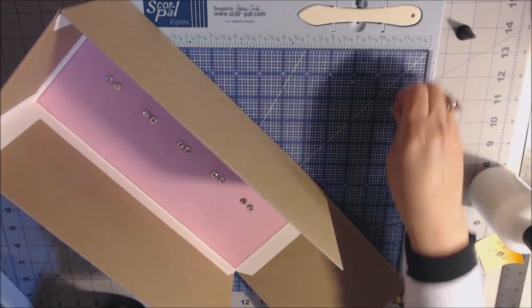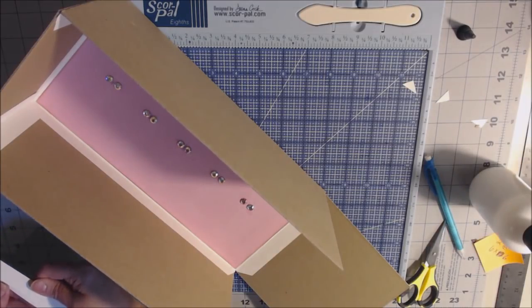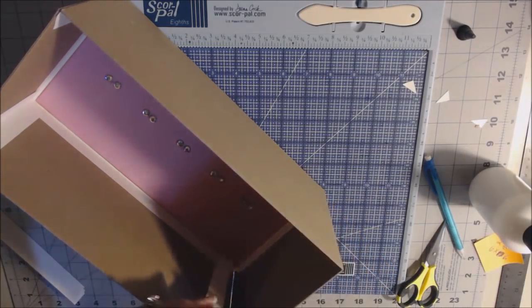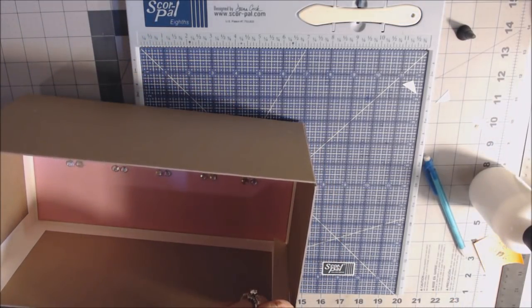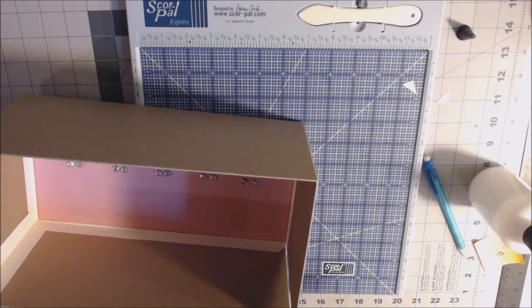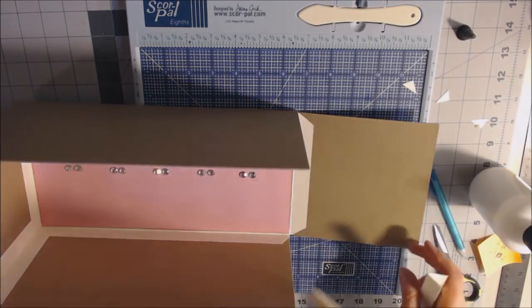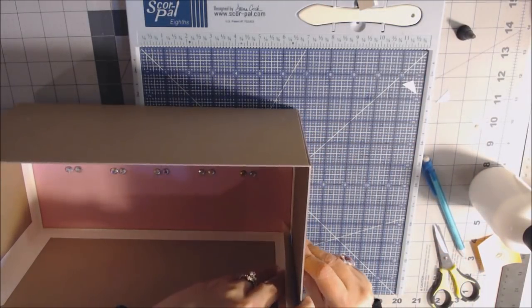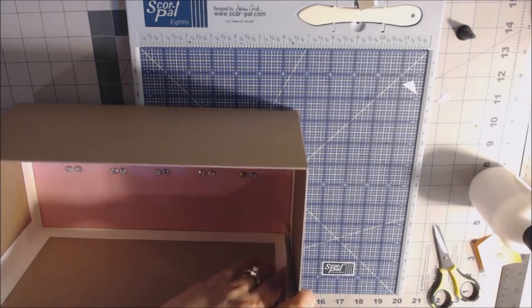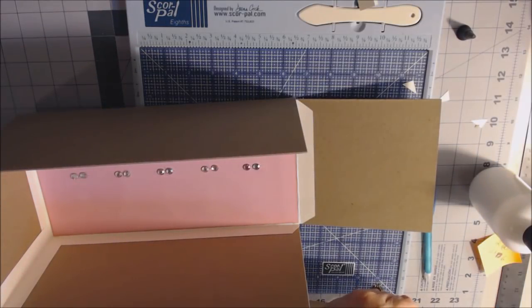All right, other two corners. So the construction strip ends up being just a little bit shorter than 6 inches on those corners. And like I said, I'm just going to eyeball. Oh, that one's too short. Use this one instead. And miter corners.